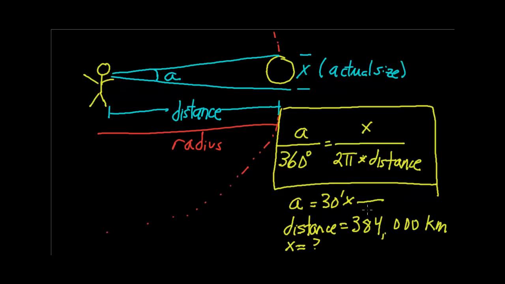Since we have arc minutes and I want degrees, I need to put arc minutes down here and degrees up here. There's 60 arc minutes in one degree, and so this turns out to be about 0.5, so one half of a degree.